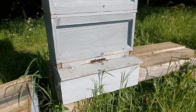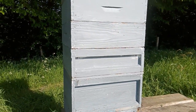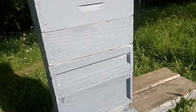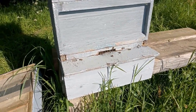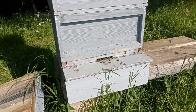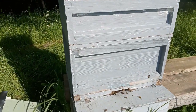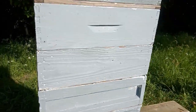As it is at the moment, I've got the bottom brood box, which the queen's in there. I've got 3 supers and another brood box at the very top. So what I did with the Demaree split a couple of weeks ago is I left the queen in the bottom box with a couple of frames of brood, and the rest was just empty foundation. And the rest of the brood I put up the very top box. And I've got a queen excluder here, another one up the top.